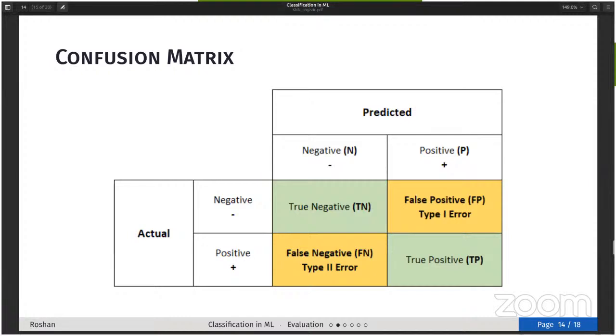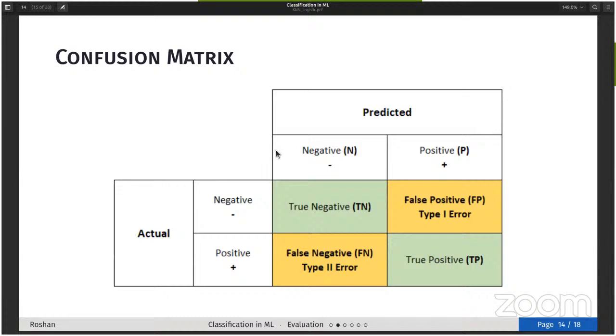Let's say you went to a medical center for COVID testing. You actually don't have COVID, that's your negative, but then the result comes as positive. Do you want that to happen?